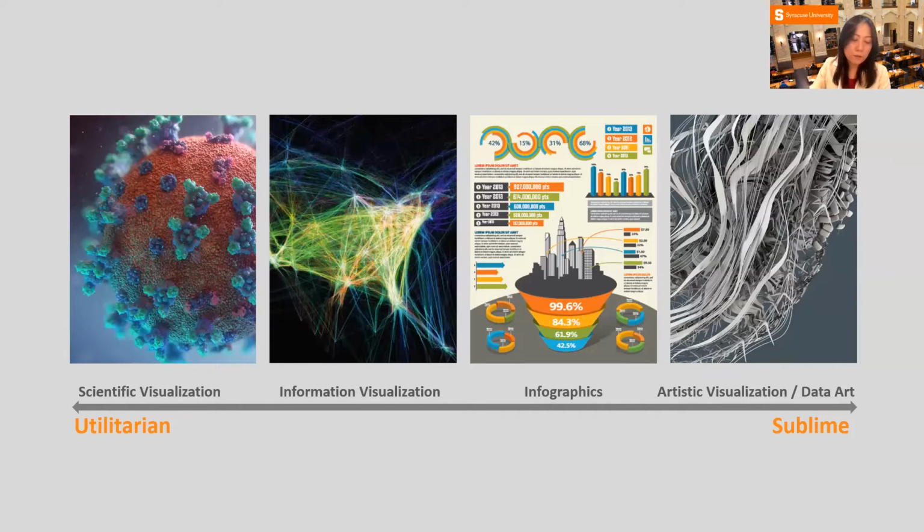Come back to this graph. Again, as the examples I showed you, the artistic visualization and the data art, even in data art, they still occupy a certain sublime quality. You could just call it this wow factor. When you look at them, you are surprised, but at the same time you are in a little bit of shock. So it's a mixed feeling, but it's something you can see in many of the artworks.